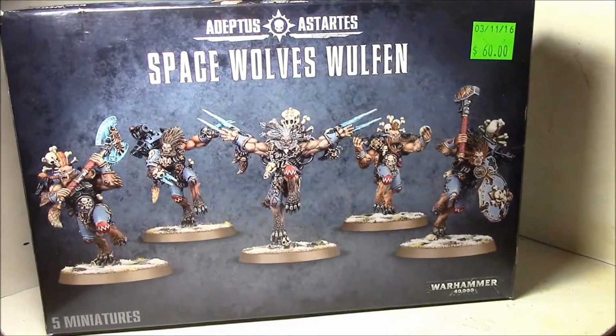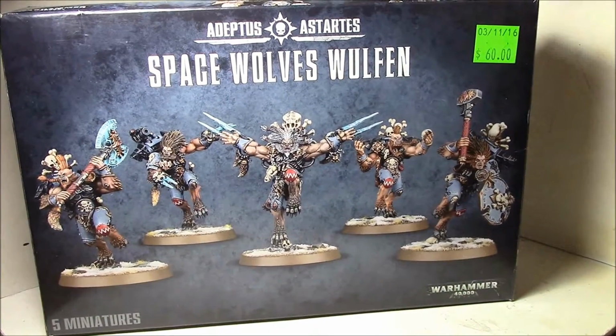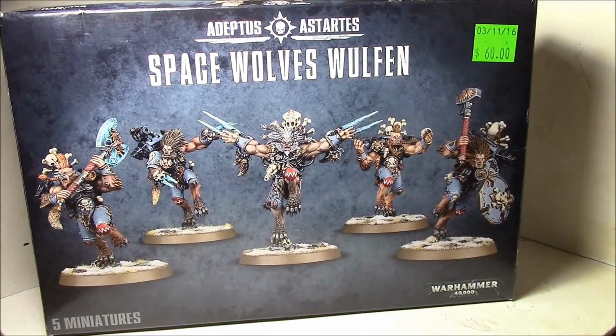But I need elites for that. It's 1 HQ, 2 elites is the minimum. So I decided to get some elites. And I figured, why not get an elite that will also be a massive threat as well. And here we go. One box of Space Wolf Wolfen. So these are going to be in a drop pod, of course, instead of Grey Hunters. So there's not going to be Grey Hunters in that.